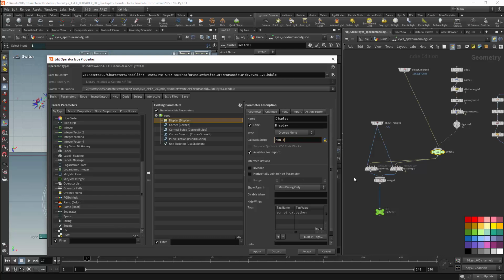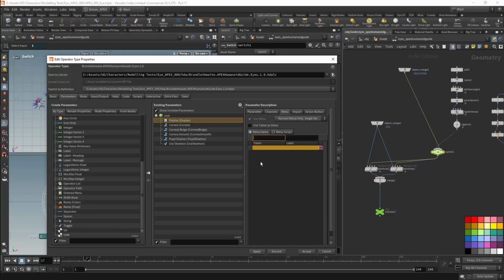The callback script will be hou.pwd, as this will be referencing this current node. I'll then call the setOutputForViewFlag method. I'm going to set this with the kwargs dictionary. This will give us information from this node. The information that I'll want is the current parameter, and I'll get this with the key parm. This will give me the parameter. However, what I actually want here is the value for this parameter. So I'll call the eval method on the kwargs dictionary.